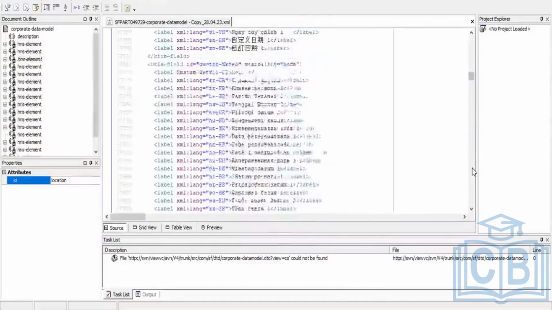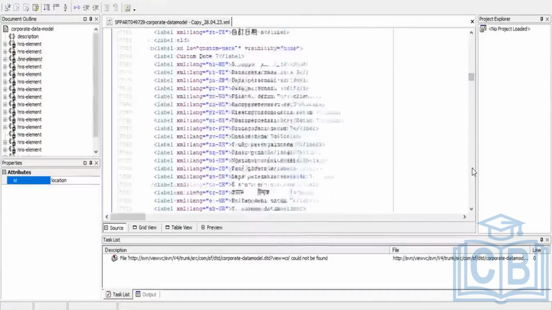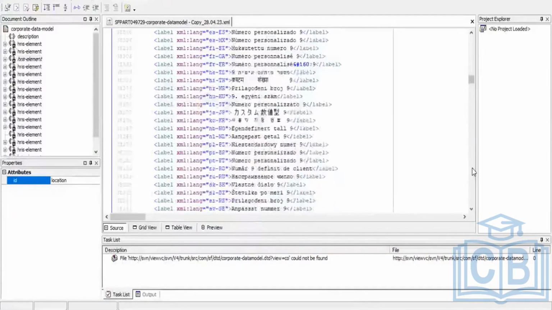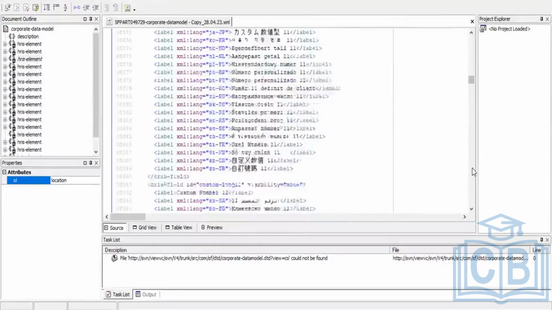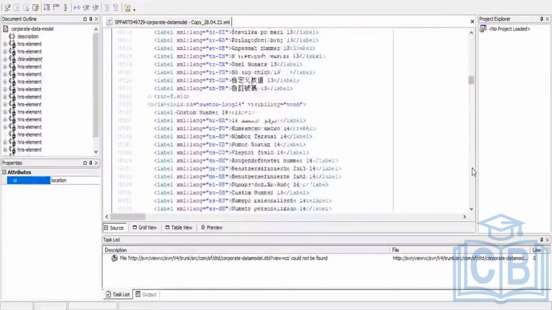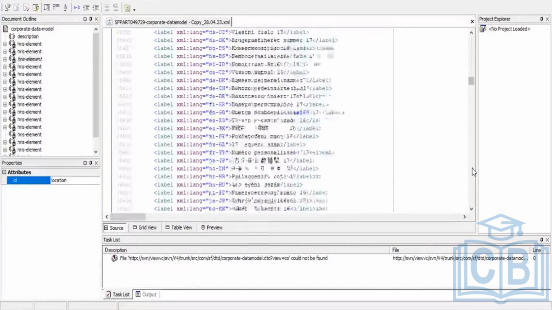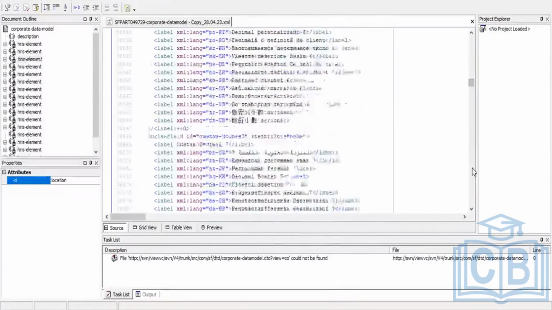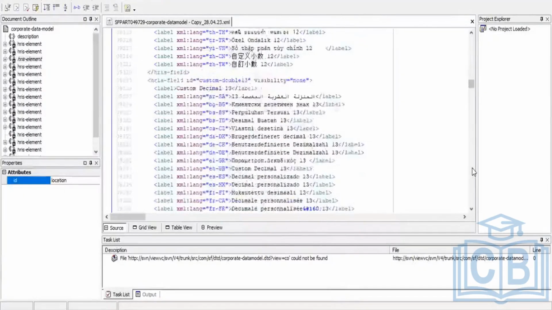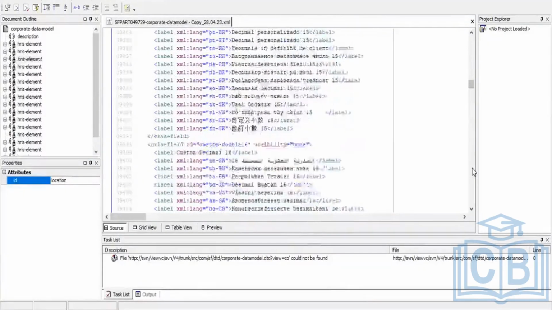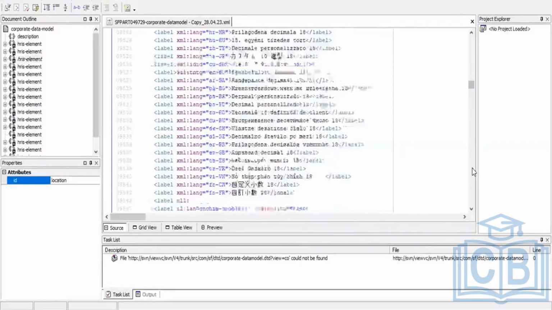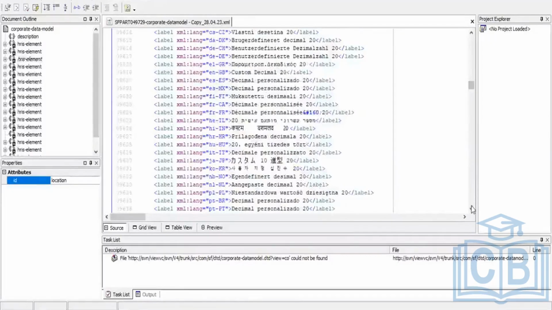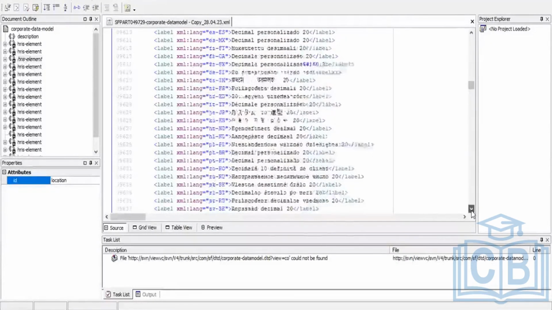Let me scroll down and show you the code. After the completion of all the custom fields, it will be showing. The decimal will be there. This is the last custom field.